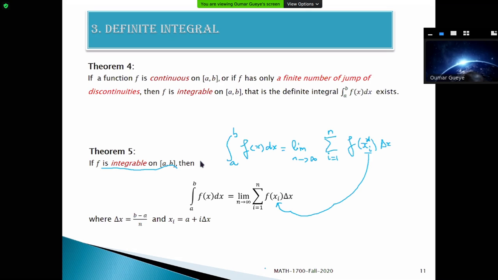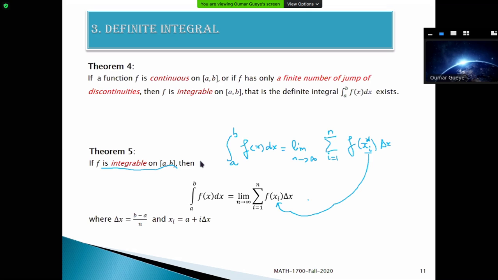That's it. And now it means anytime you know your function is integrable, when calculating the integral, instead of taking your xi star from the interval by using any kind of formula, you can simplify your calculation by just taking your xi, and it's going to be easier for you to do the calculations. But if you want to do it the complicated way, you can take the midpoint too, but the formula is going to be more complex. At the end of the day, you will get the same solution.